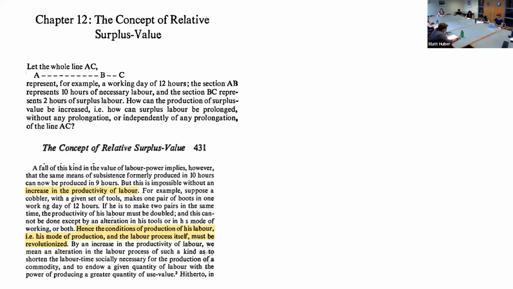But this is the key to me: much of his discussion of absolute surplus value is really about what if the capitalist finds the worker with their own mode of production intact, and they try to exploit the worker without changing the mode of production? All they can do is extend the working day. But raising labor productivity is fundamentally about the mode of production, the labor process itself, and that must be revolutionized. And you'll hear this word throughout these chapters about revolutionizing the actual mode of production, the productive forces, whatever you want to call it.